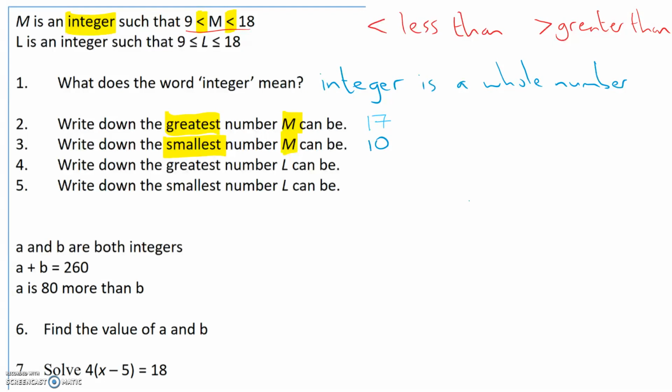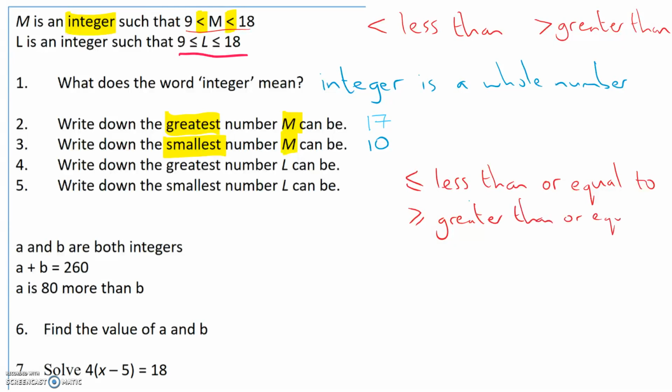Let's look at our next inequality. Right, our next inequality says that 9, new symbol. So we've got 2 new symbols to deal with. This time we need to know that this symbol means less than or equal to. So it's nearly the same as the symbol at the top, but the extra line means it can also be equal to. And we also need to know, although it's not in this question, that this symbol means, you guessed it, greater than or equal to. Okay, other than that, they work in exactly the same way as the first ones.